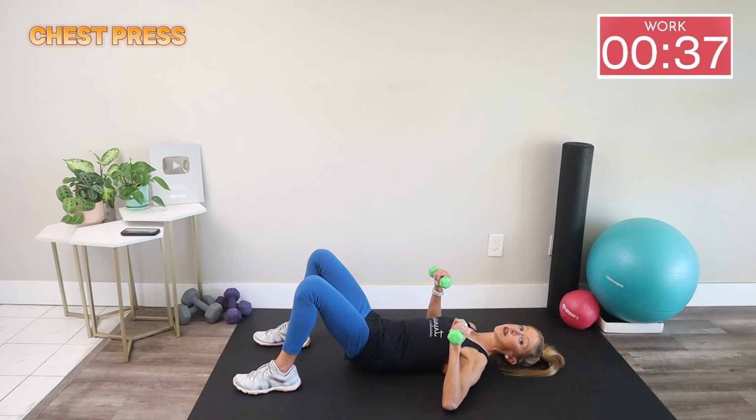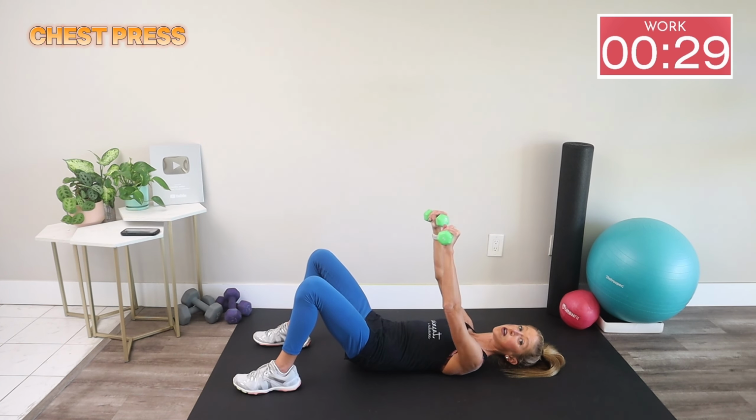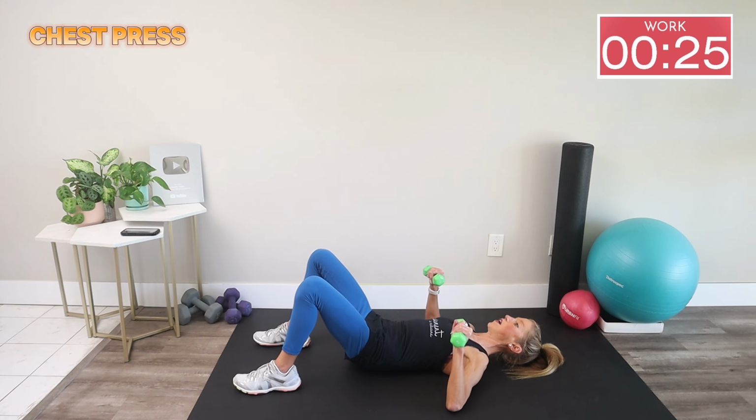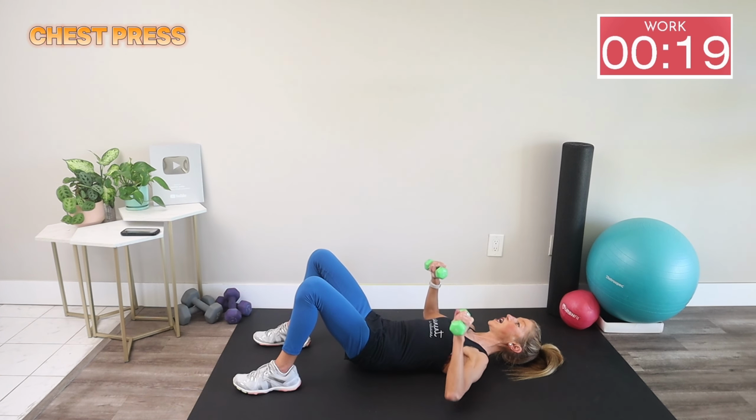If you have the ability to change the dumbbells that you're using with each exercise, I would recommend a heavier set for the chest press. Triceps a little bit harder to have heavy, but your chest is a bigger muscle group. And the triceps and chest work together.